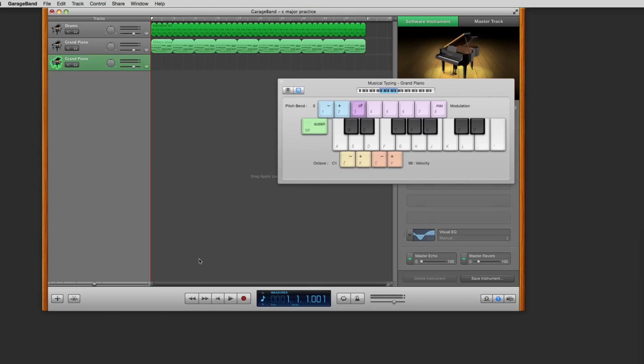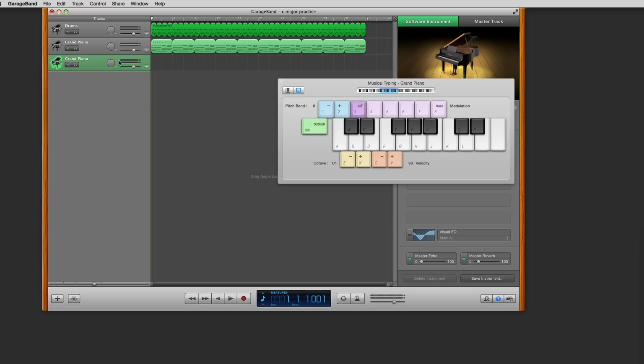Now remember, my typing keyboard is a wireless one, so it's a little slow to actually go into the computer. So I'm going to have to try and hit the keys just before I'm supposed to. So the notes I'm going to play are C, which is here, and then G. No, sorry, the first one is D, of course. The first chord is D minor. So D, G, C, and F. Just really simple like that.